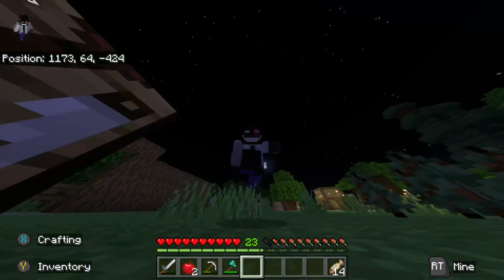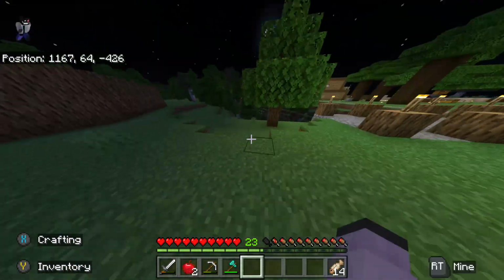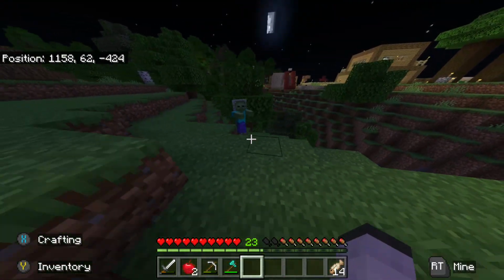Go take my last stack of bone meal. I need golden carrots. Go grow more. Oh, never mind. I need a crafting table. Can you put one down? Right here. There's one right there.